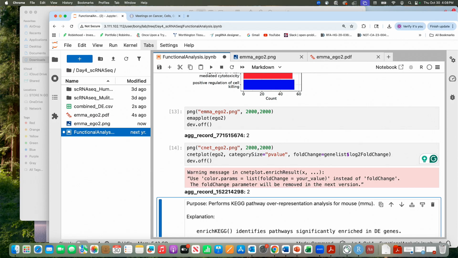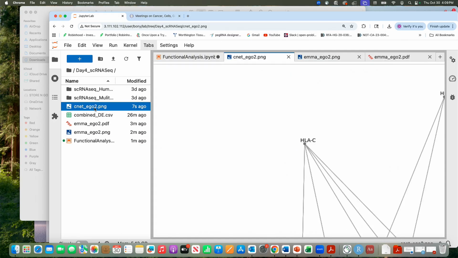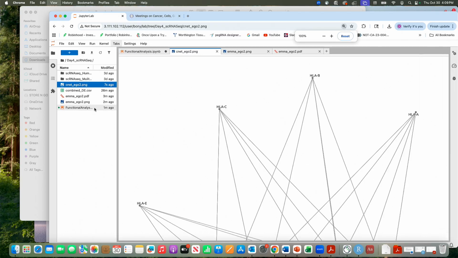The next plot that we are plotting on this same data is called the CNET plot, and the CNET plot is what Dr. Amit was just mentioning. It shows you the relationship between genes. So you got all these pathways.